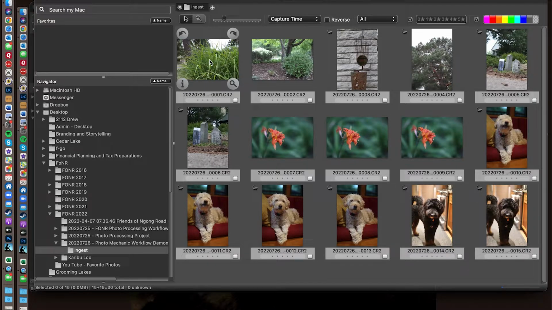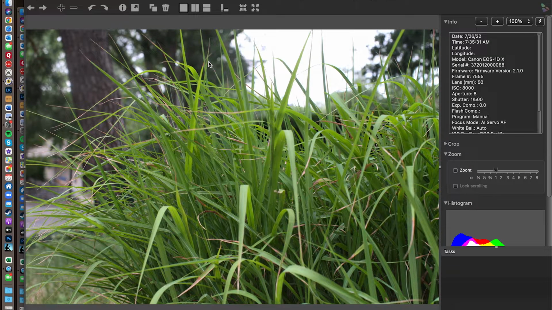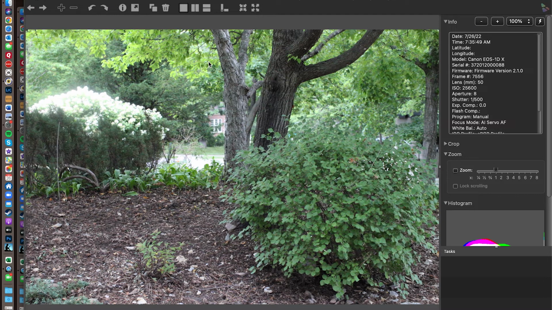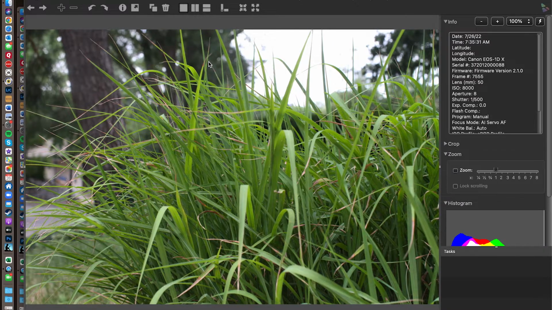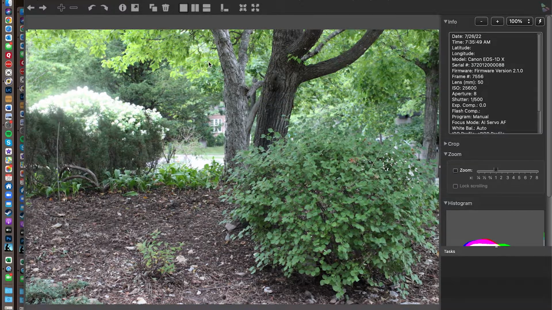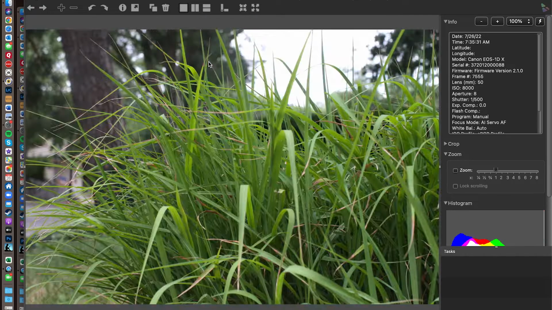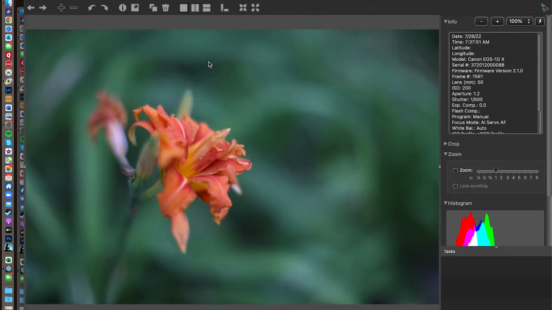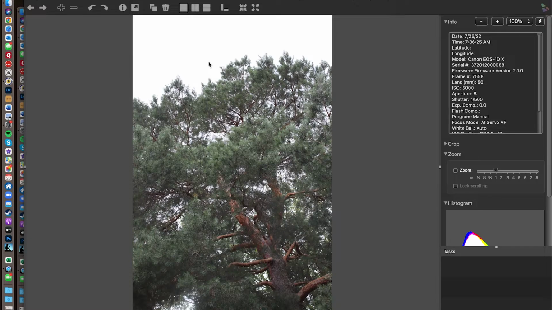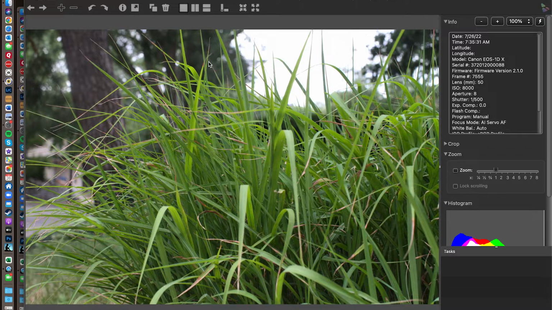So to do that, we're in the ingest file right now, and we can double click, and we can go through the process, scrolling with the arrow keys on your keyboard, deciding whether you want to keep pictures or not. You could just scroll, scroll, scroll, and it'll keep wrapping around what you've already done. So quickly I can see file numbers are up on the top. I'm going to start where it says, first one is number 1. And if we want to have a picture of grass, some kind of a grassy plant, we'll keep that one.